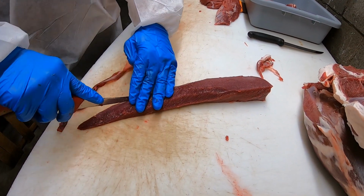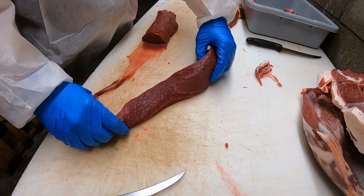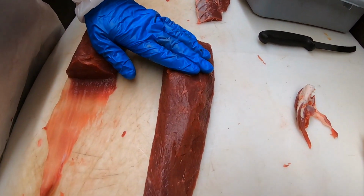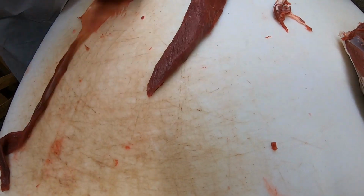we're going to do that, get rid of just a little bit more. And that's what it looks like after you've trimmed it up. Now that is just 100% meat. No silver skin, no film. Just straight meat, but you see how small it tapers up down on this end. That's what it's going to look like.